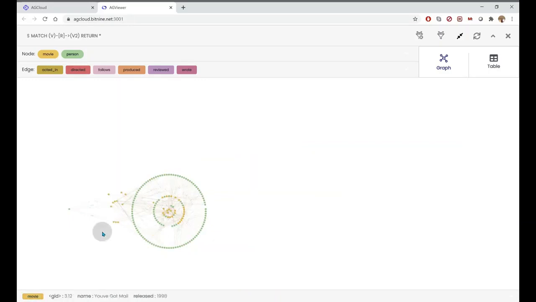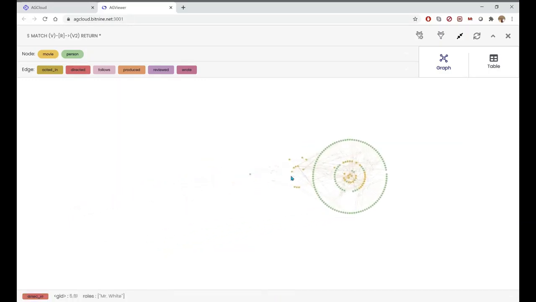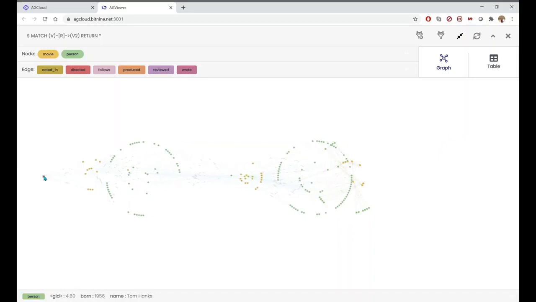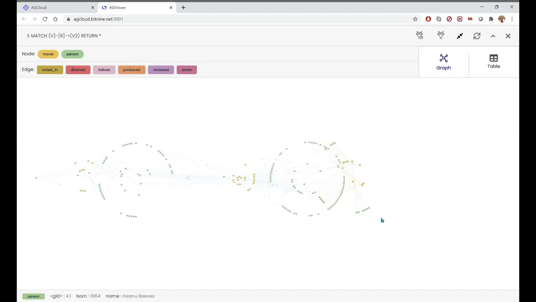So now we immediately have some sort of representation of the various movies that he's directly connected to. And if we click it again, we can pull again, and what's left behind are even more remotely connected things to Tom Hanks. And if we keep on doing this, we can see that we're pulling out more and more stuff. So what's left behind now is even more remotely connected from Tom Hanks. And we do it once more, and we can see that these last remaining nodes are most distantly connected.